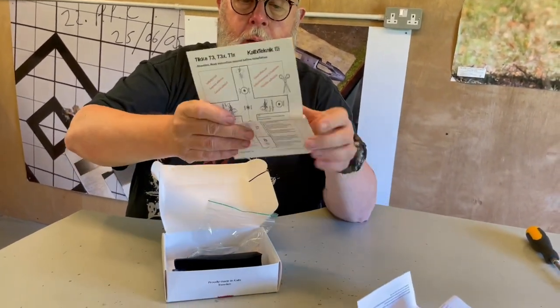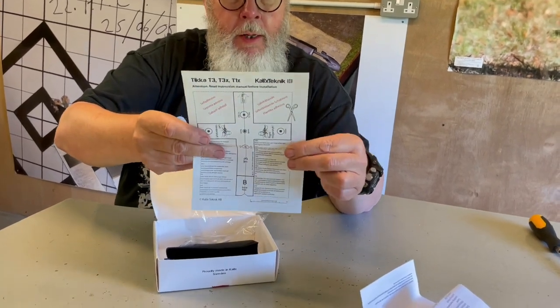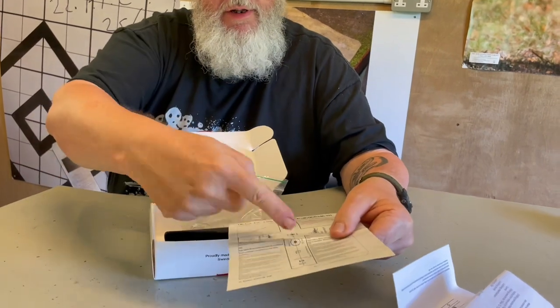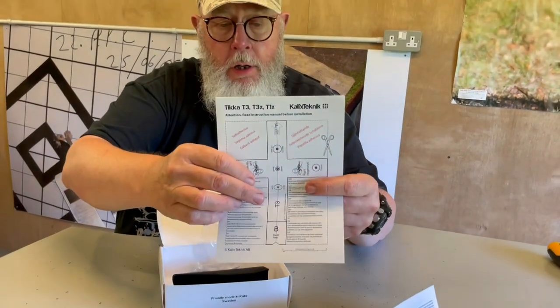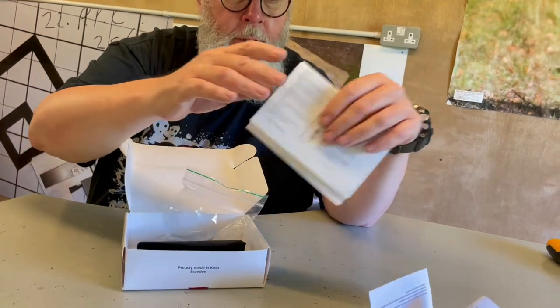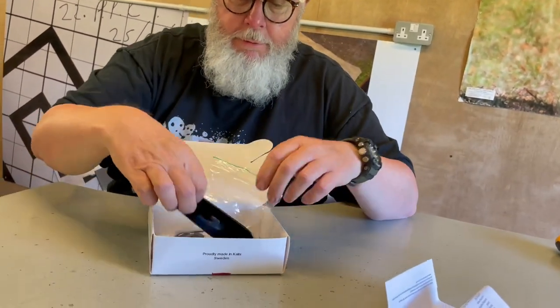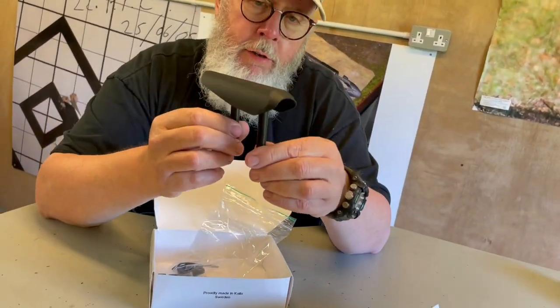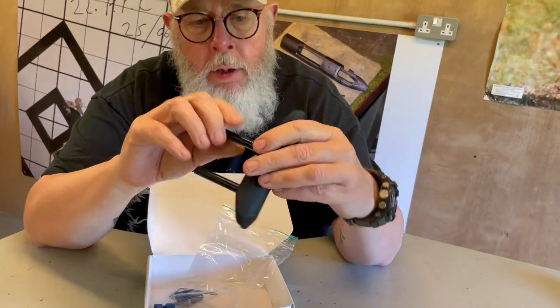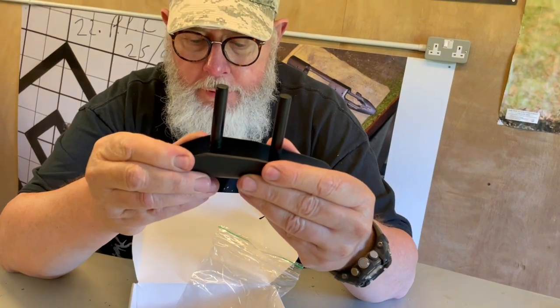It's the drilling template, which is self-adhesive, as we'll see in a bit when we actually do it, but this allows you to position it onto the comb of the stock and drill exactly right so you don't get anything lopsided. Mechanics consist of the actual comb slash cheek piece. You see it's ambidextrous. Has two aluminium pillars inside there.